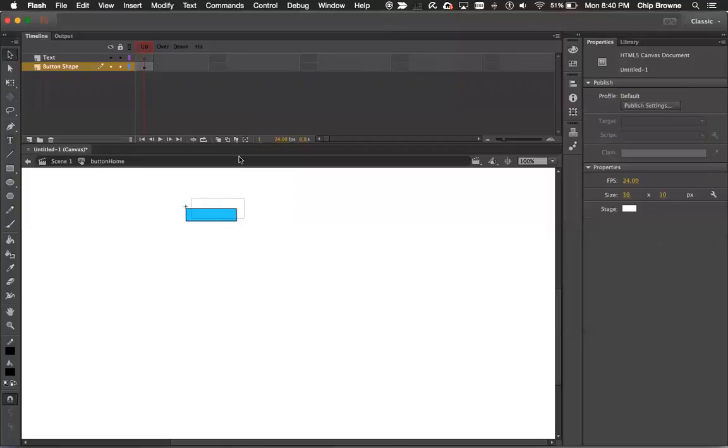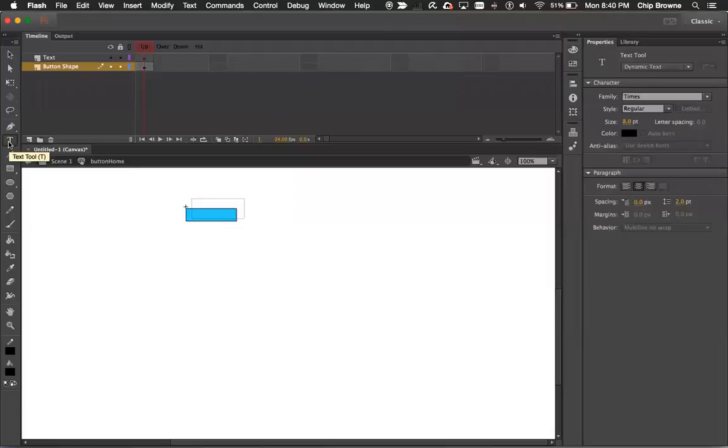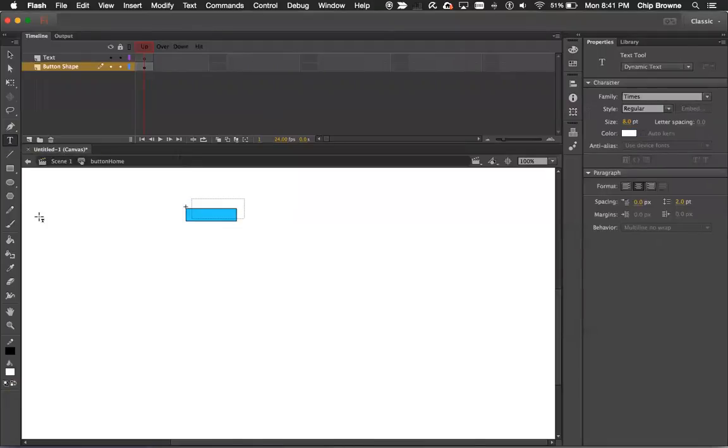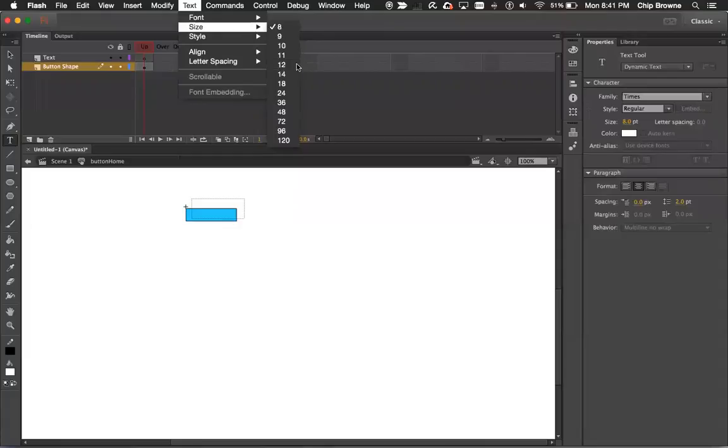So what was happening was when I typed it, it appeared like it was just going to be opaque, and instead it worked fine. So let's make it white wording, and text size, we'll make it about 12.